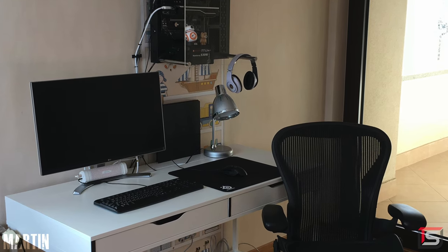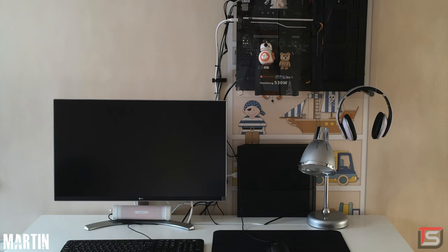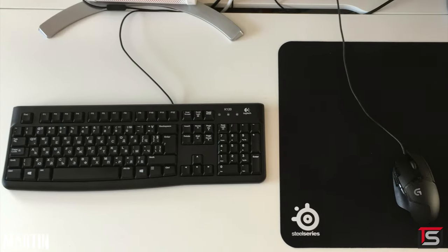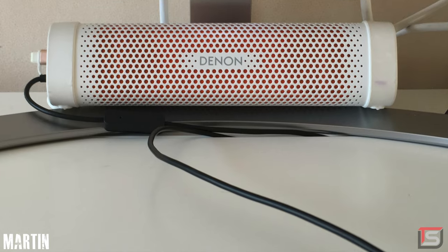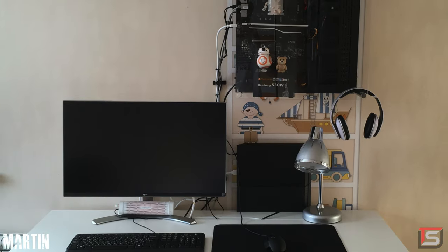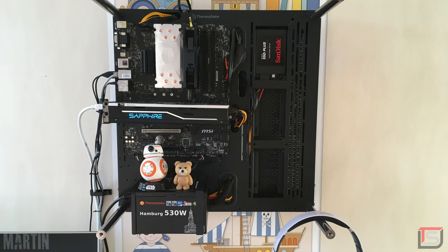Speaking of white and black, here's another one from Martin. A 27-inch LG 4K monitor hooked up to the Sapphire RX 480, which is inside the Thermaltake wall-mounted PC. Right off the bat I noticed all the cables — there's definitely a lot going on, and Martin could do a better job cleaning it up with some cable sleeves and a channel for the wire on the ground. On the desk he's got the Logitech G120 keyboard and G402 mouse, as well as a PS4. For audio he's using Monster Beats headphones and a Denon speaker under his monitor. I like how he's using one of the PC legs as a headphone hanger — that's actually pretty cool. I'd definitely work on grouping the cables under the desk and tidying up the wires above it. I'll give you credit for tying the wires together on your PC, but using a cable sleeve would look a lot better. Thank you Martin for entering.